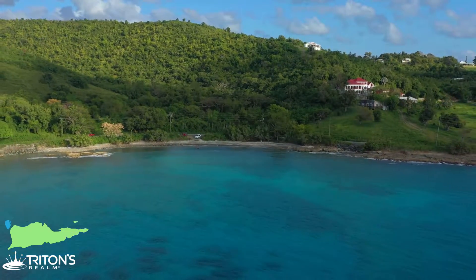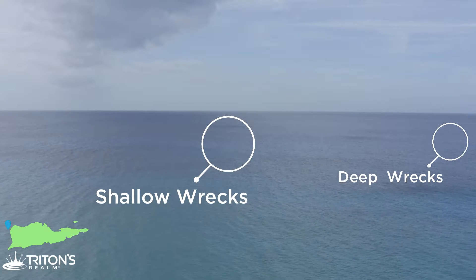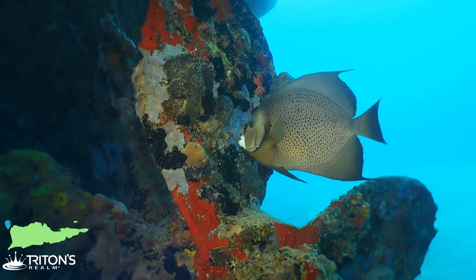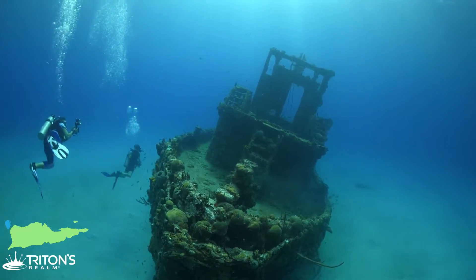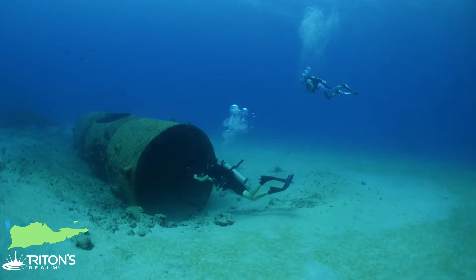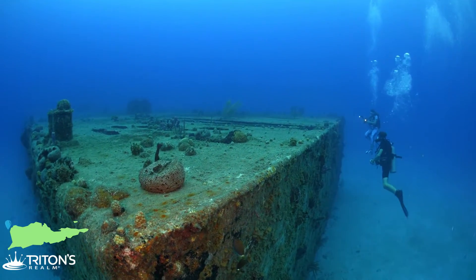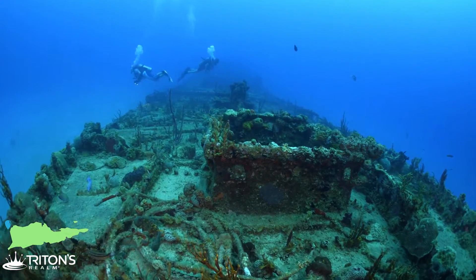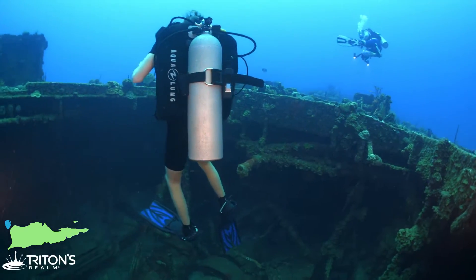There are actually two dive sites out there with shipwrecks. There is a shallow water dive site with five wrecks in total. The dive site is about 45 feet to start, does get down to about 80 at its deepest point, but average depth is probably about 50 to 60 feet. There's a tugboat, a section of an underwater habitat, some truck chassis, a 300-foot long barge called the Virgin Islander, and a North Sea trawler missing its superstructure — really cool to investigate. You can actually dip inside and pop back out the top. The shallow wrecks are definitely a must-see.